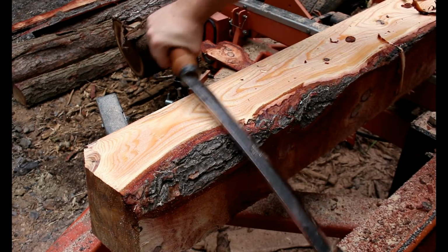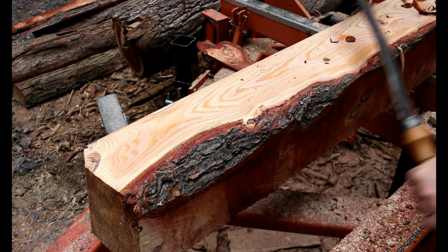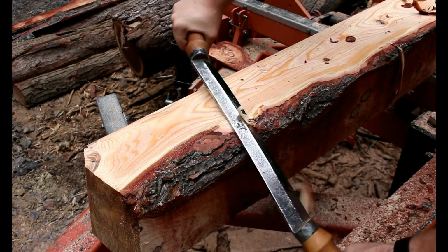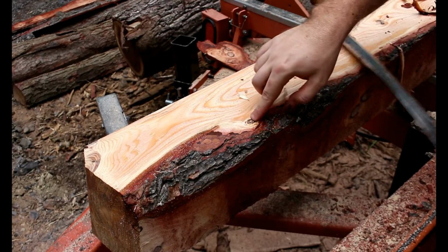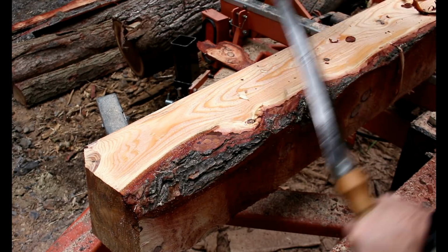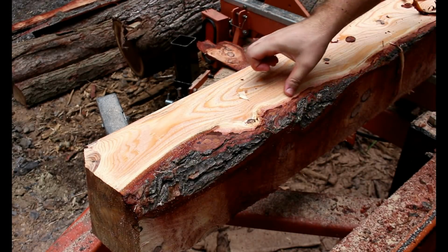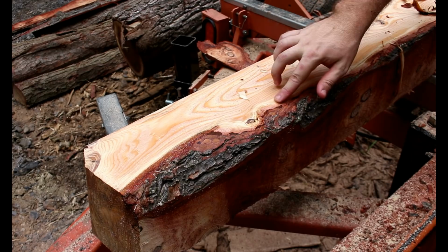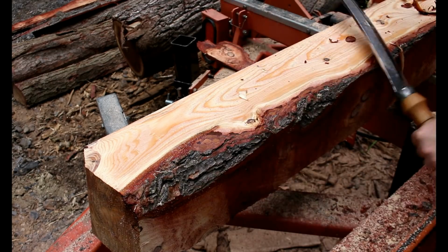This thing is so sharp. First it came sharp as a razor, and I've honed it a few times since then. Holds an edge really well, even over knots like that right there. It has no trouble just peeling them right over. And that is a hand plane smooth finish right there. That's how good this thing cuts.